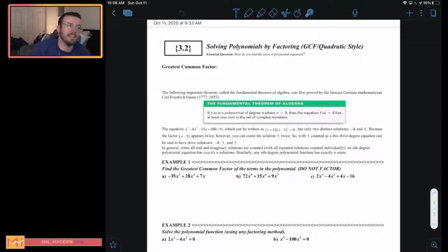We are going to continue factoring and solving equations, except instead of it being quadratic equations, it might be cubic or quartic, meaning that we now have x cubed in our equation or x to the fourth in our equation. So that's what we're looking at today. It's no longer simply x squared. It could be x cubed or x to the fourth or whichever, right?